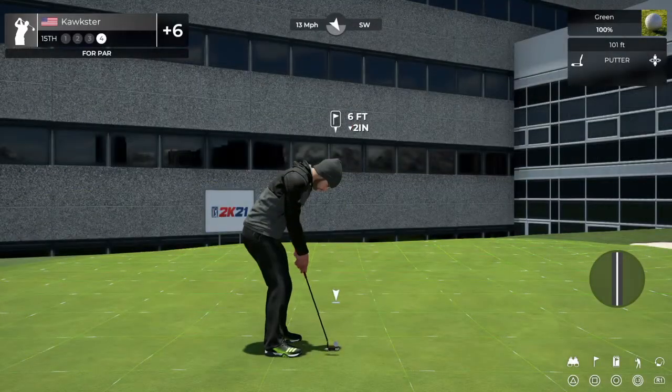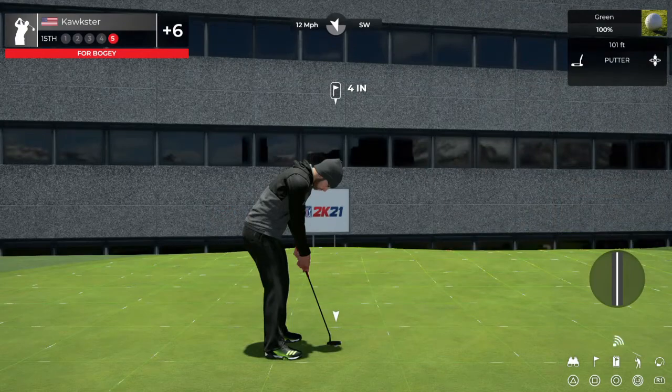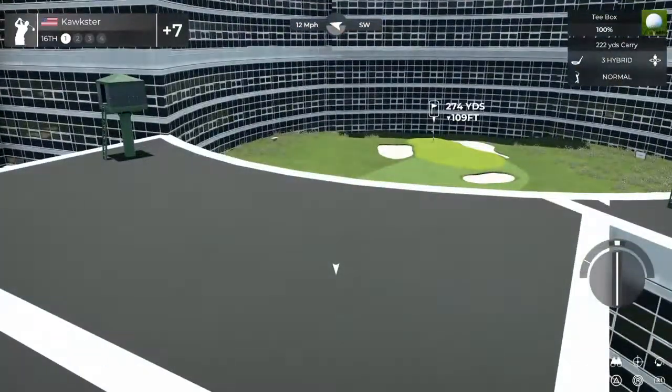Sand, just a medium putt here. What? Here is the bogey putt. What? All right, let's see. Apparently I missed it. Up. I don't know. Here we go. Par 4 in front of us.